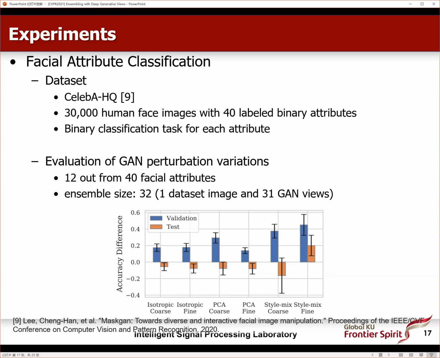Can you first explain what this chart is? How is the difference measured? Difference between what? The difference between the perturbation methods. Suppose we have three methods: the Gaussian one, where we sample from the Gaussian distribution, then the PCA one, and then the style mixing one. We want to compare these three methods. So you have isotropic, PCA, and style mix, right? Yes. And then you're showing the difference. Difference between what? Between isotropic and the PCA and the style mix? No, but the scale here, you're saying it's a difference. So what difference?